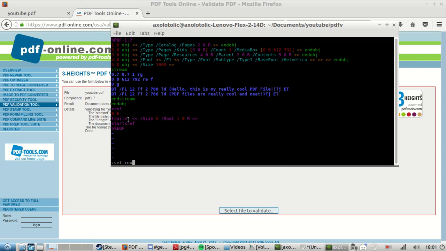Anyhow, we're going to set ruler format, ruler, equals byte percent 0. Oh dear. There we go. And you see, it tells us where our byte position is at. Now what we need to do is subtract the byte position by 1 in our head, because that's just how things work. So if we take a look at these objects, you'll notice the byte position for this is at 10, but we'll put it at 9 because that's where PDF wants it to be. 9, 58, 139, 219, and 311.